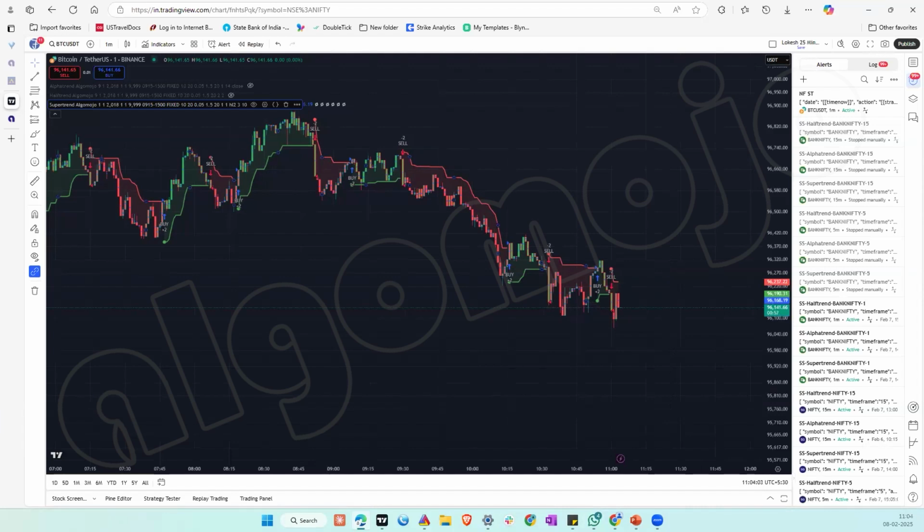Somebody is saying that this is the first time they're trying to do an automation. It is as simple as that, sir. You should have a TradingView subscription. You should have a strategy running in TradingView which gives you buy-sell signals. Once you have these two, you can automate any strategy that you have. The process is the same.